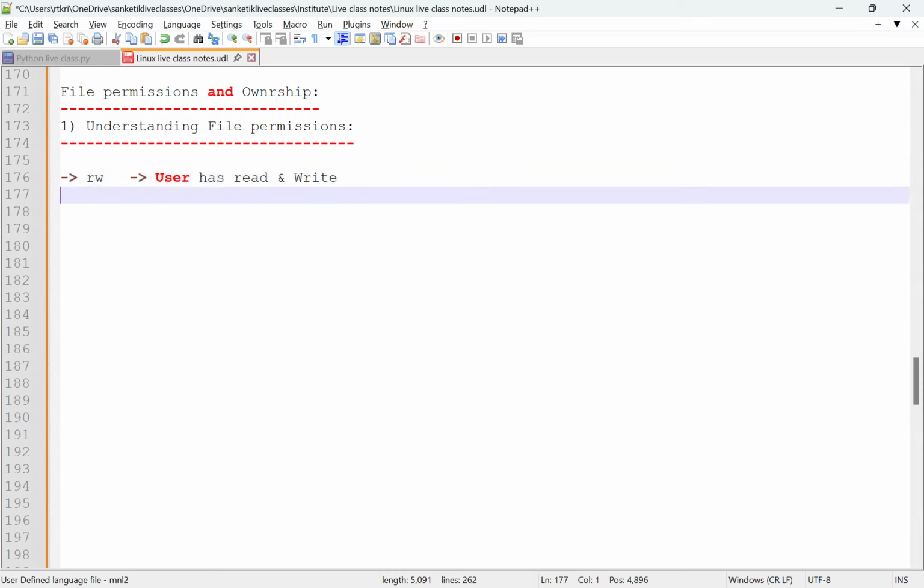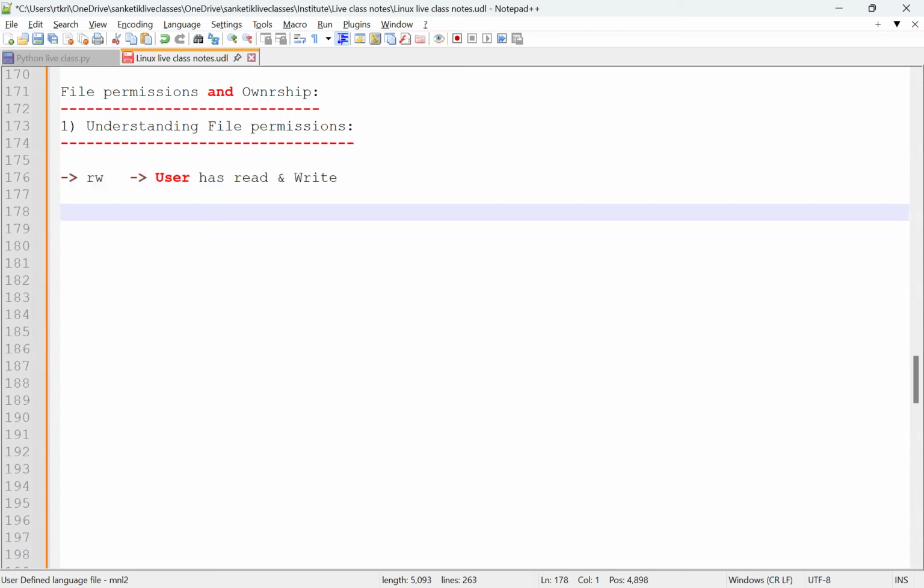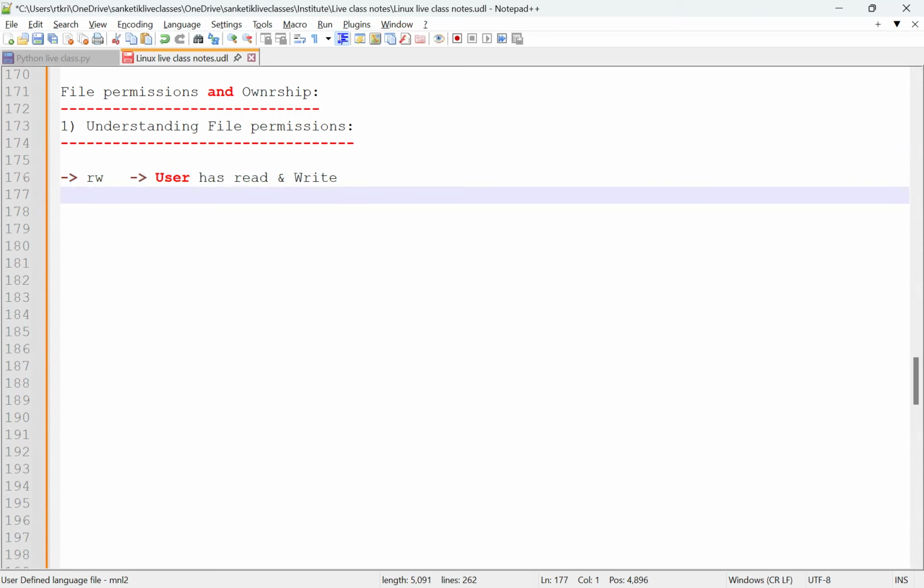Next, the r-- part: the group has read only.